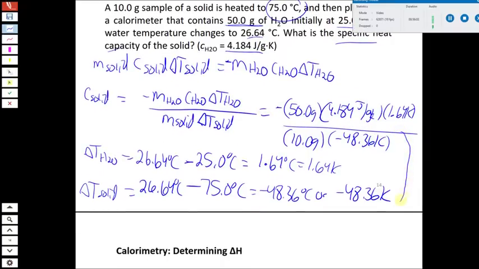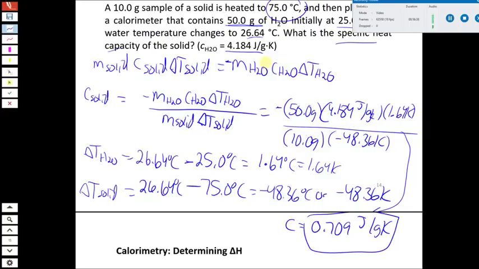And then I don't have room to write it, but down here, what we'll get is that the heat capacity is equal to 0.709 joules per gram Kelvin. So that's numerically what we get when we multiply these together and divide by that. And so that's the heat capacity of our unknown object here. So when we're solving for heat capacity, again, the heat that's lost by the object is equal to the heat gained by the liquid, equal and opposite. We set them equal to each other, solve for our unknown, which in this case is heat capacity. All right, questions on that?